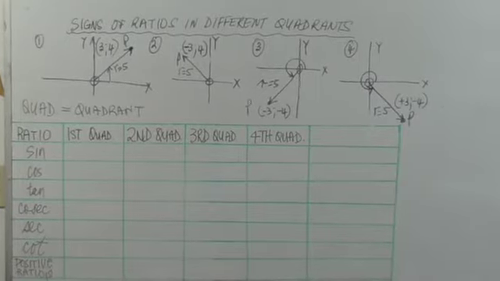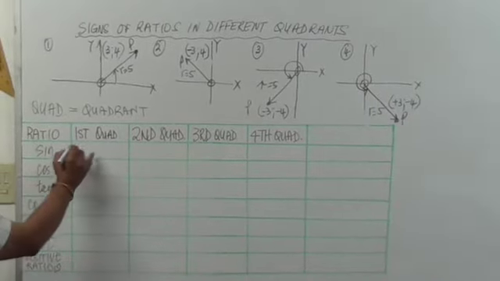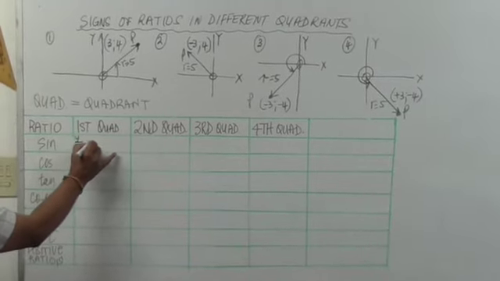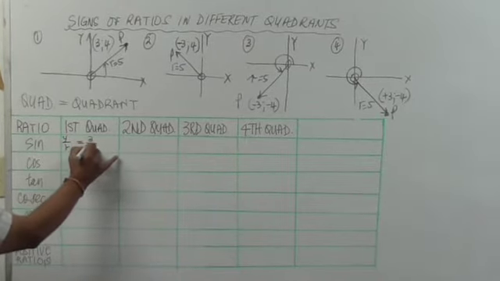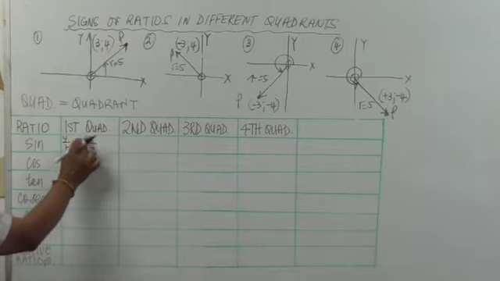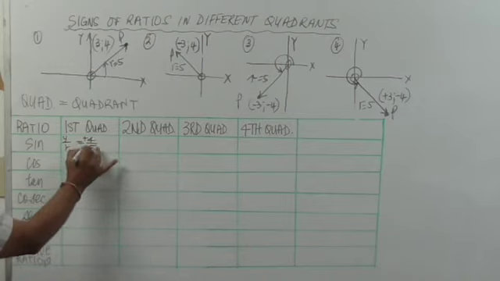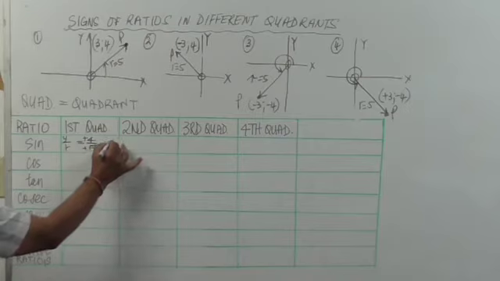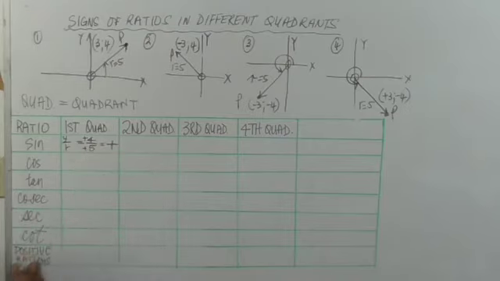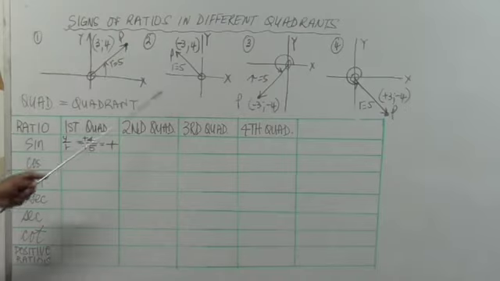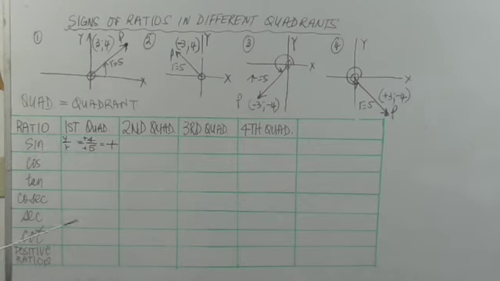If you take number one, the first quadrant, sine will be y over r, which is equal to 4 over 5. Y over r, 4 over 5. And both are positive, therefore the final answer is positive. So I would like you to go through each quadrant and fill this up like that. Write down the formula, fill in the values, and just write down the final answer whether it's positive or negative.